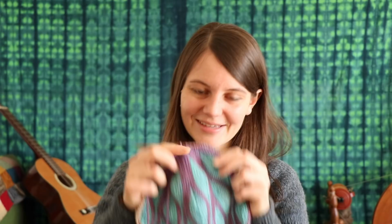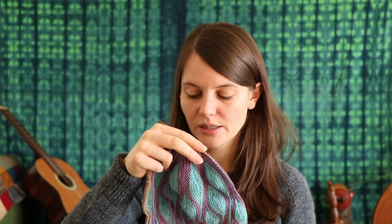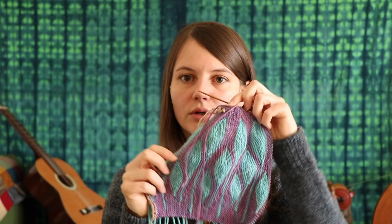I really like the pattern. It is written in a genius way. The short rows are charted out in a very clever chart. The only thing is, for me, I really need to focus on this pattern. That's why I didn't take it with me to the festival, because I need to count all the time when I'm knitting the short rows to keep track of where I am.